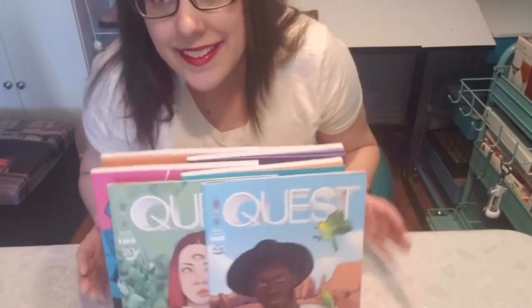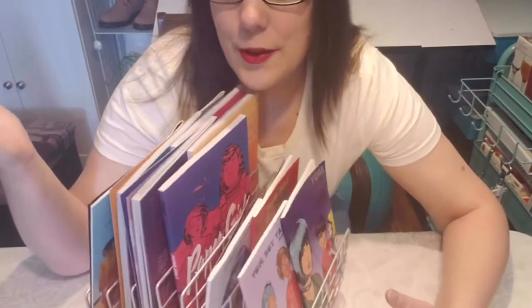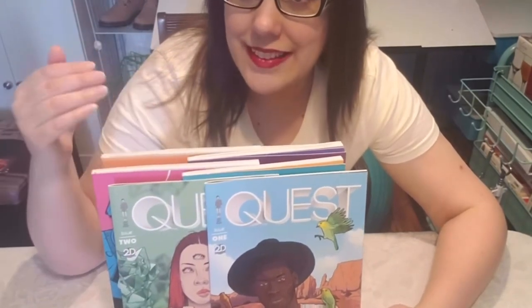successfully made a spinner rack for a potential convention table, or even just to organize anything that you have. A lot of flat stuff like books, magazines, obviously comic books. As I mentioned, it's a great letter sorter. It's a great thing to sort your cards. If you have a sewing space, it's a really cool way to display your patterns.